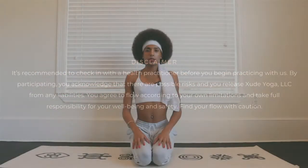Let's begin in a comfortable seat of your choice. You can sit on the heels, you can come into a cross leg, or any alternative that you have. Once you're here, tuning into the body, allowing the hips to sink towards the earth, feeling yourself root, gently relaxing the shoulders, taking deep intentional breaths in the nose and out of the nose or mouth.